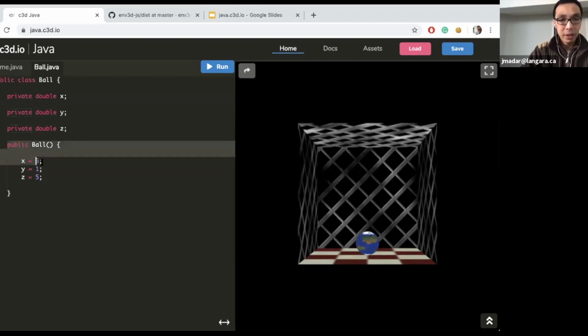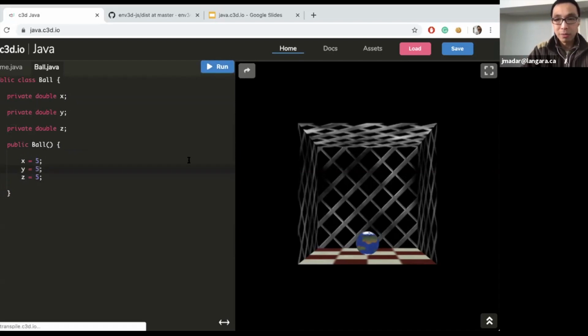And here, inside this block that says public, this is essentially what happens when we create the ball. So when we create the ball, the X, Y, and Z fields will be set to a particular location, in this case, 5, 1, and 5. And a lot of times right now, I would right away ask students the question, so how big do you think the room is? And all they have to do is make changes to the different parameters or the different fields, if you will, and they can experiment and see how big the room actually is.